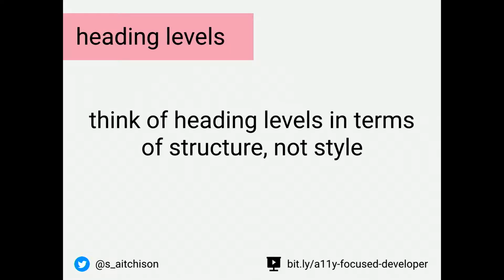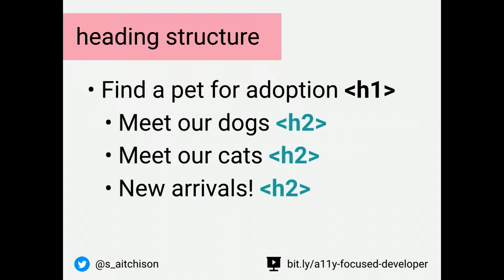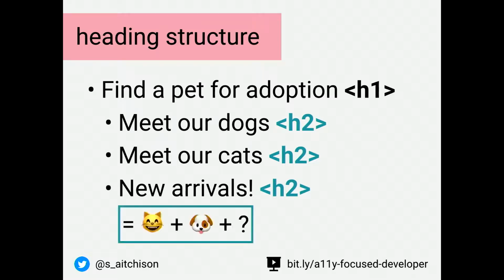And I've got a little example that I've just made up, it's not a real website. So in the example, we've got an H1 that says, find a pet for adoption. Great, I know what the page is about. I also know it's for me. Great. There's an H2, meet our dogs. I'm going to guess that content is about dogs for adoption. An H2, meet our cats. I'm going to guess it's about cats. And then another H2 that's new arrivals. What is it about? I'm going to guess it's about cats and dogs and maybe rabbits. I don't know. I'm not sure what it's about, but it's at the same level as the other items. So I don't think it's specific to either of them.